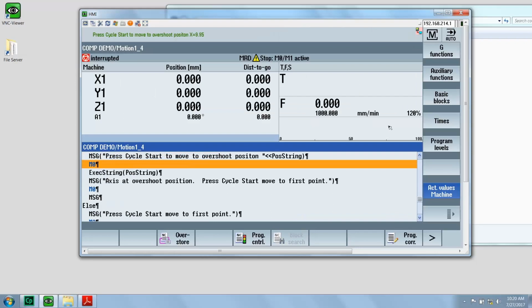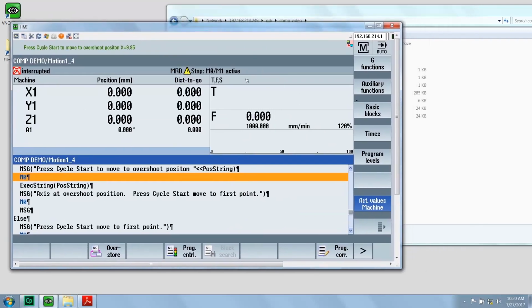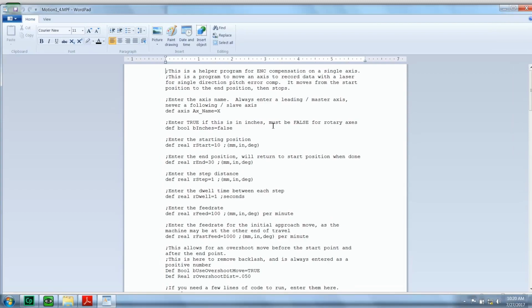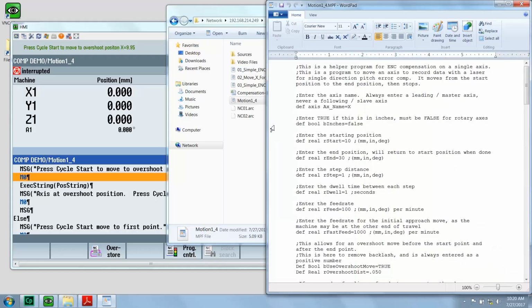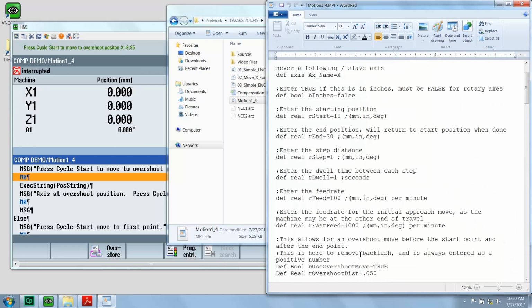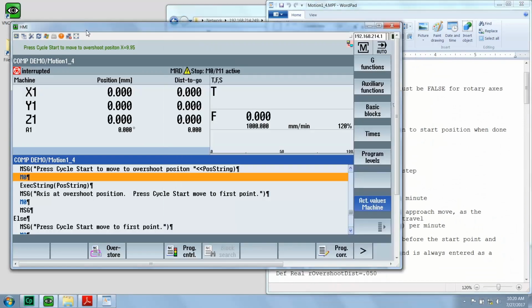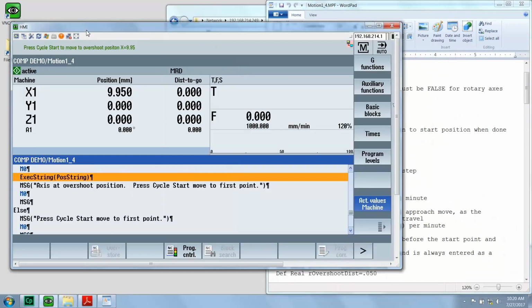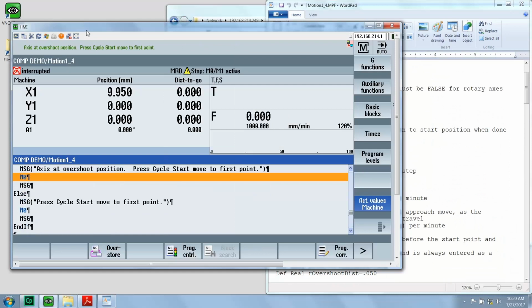And in the header, it's going to tell us where it's going to move every time it's going to do something. So as promised, I had that 50 micron overshoot move. I'm starting 50 micron before my starting point of 10 millimeter. If we want to look at the program again for quick comparison, I've got starting position at 10 millimeter. I set true for using an overshoot move, 50 micron, doing exactly as promised.